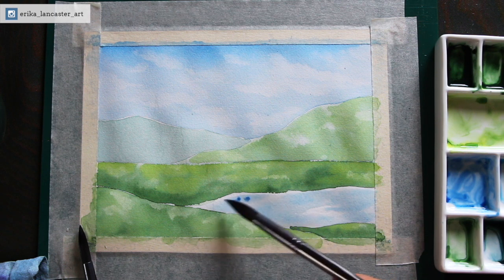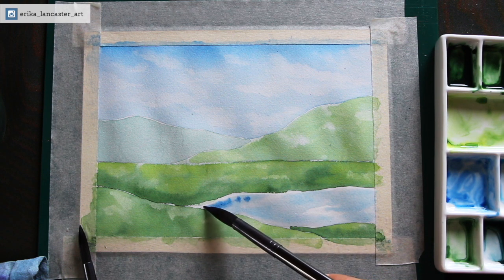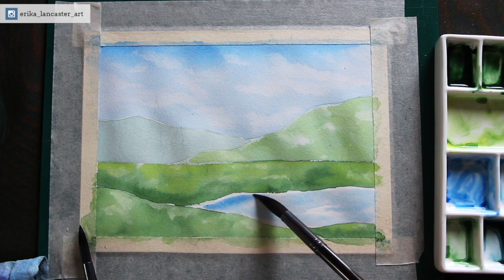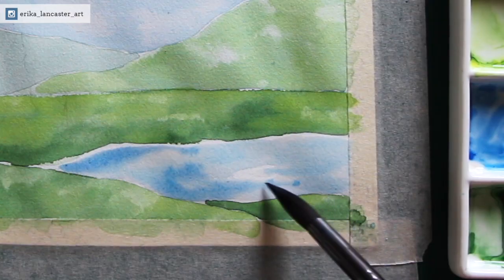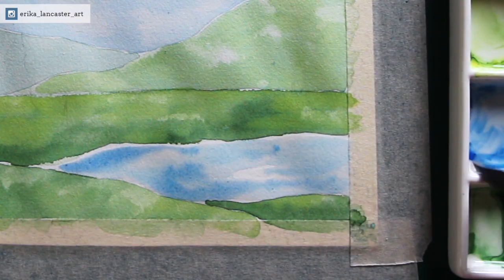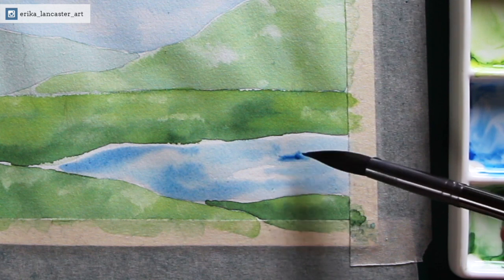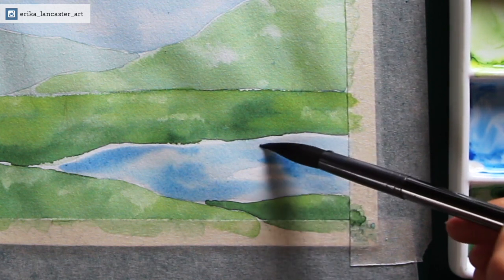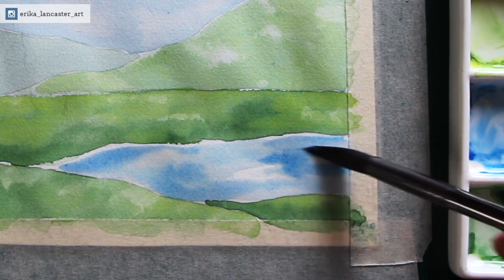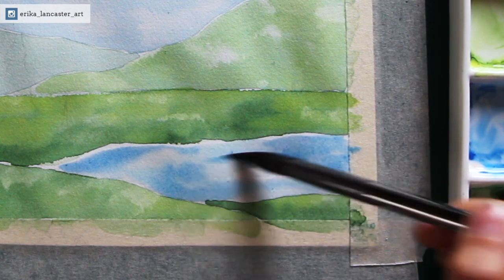All right, so after having pre-wetted this lake area, I started out by laying down my initial layer of color using pure cerulean blue with water, and I am now adding in my second darker blue, which is a mixture that has cerulean blue and ultramarine blue. I finally switched on over to a smaller round brush. I am now using my size 14 round for this.